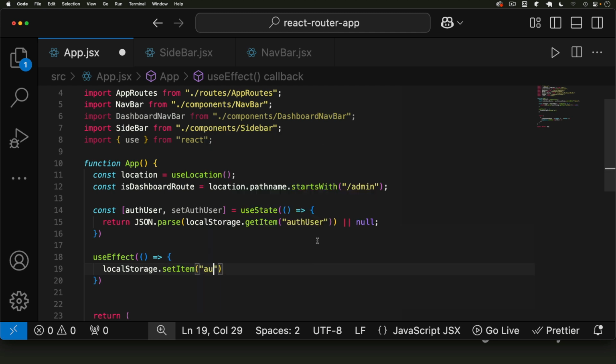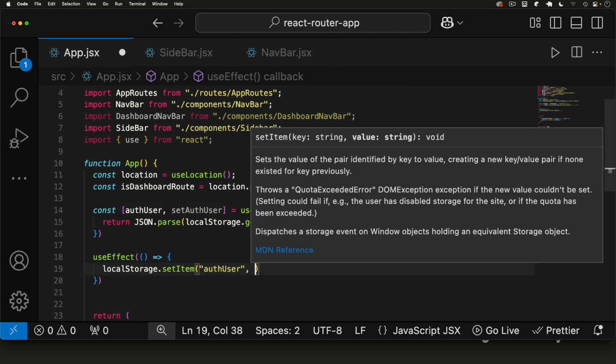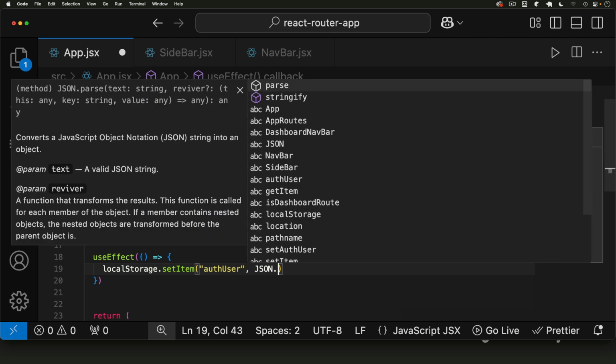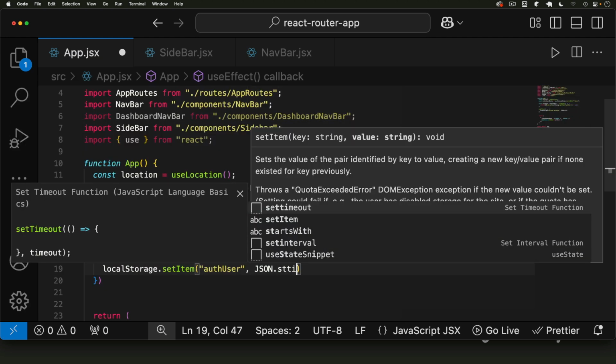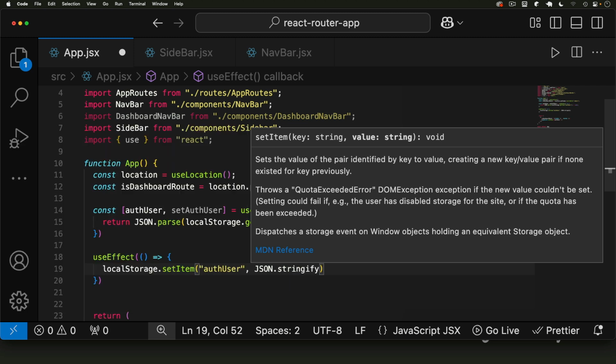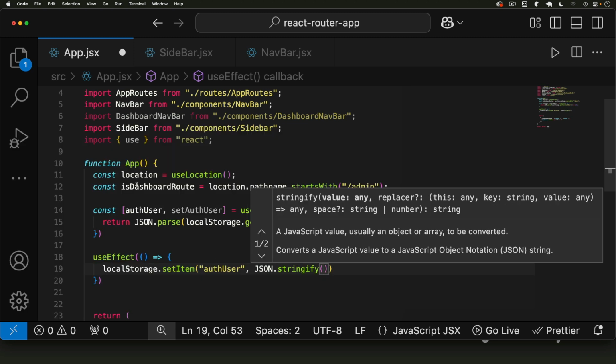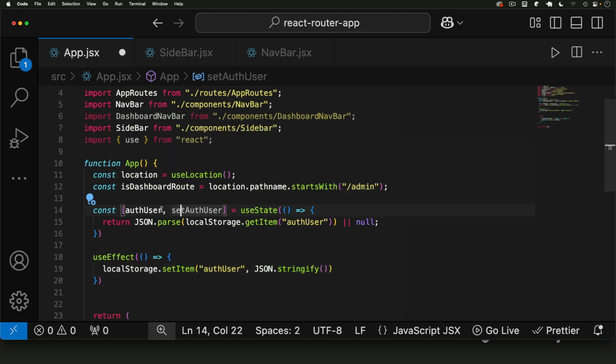I think that's what we called it here. Let's make sure they're both the same, okay? And in here, we need to JSON.stringify just to make sure that we can save it. Stringify it. And what we need to stringify is the authUser right here, right? Perfect. That should do it. And that should be saved in local storage.